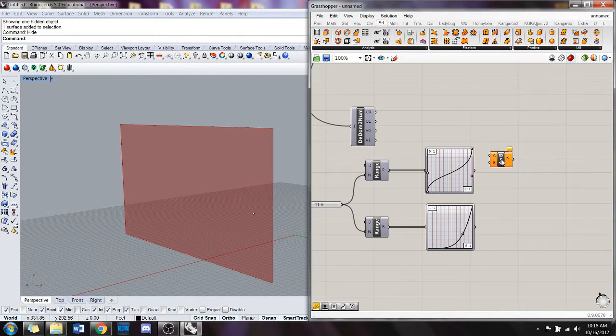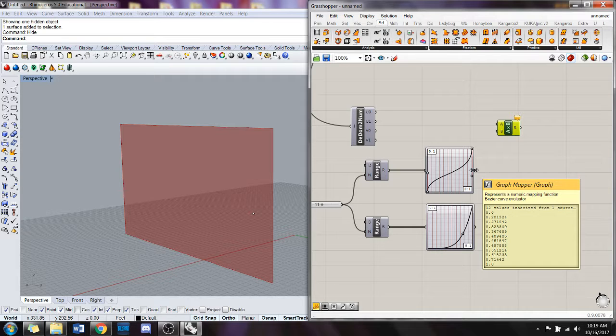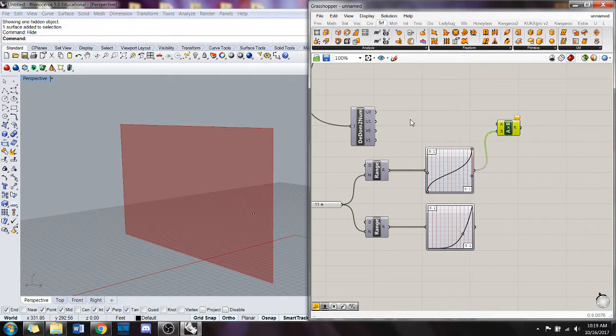So this time when we do our multiplication, I'm going to use the u values and the v values as our scaling factor. So we'll make this top one our u value, and we will multiply our output here. You can see, again, very small because it's still between 0 and 1. And we'll use our u value as the other part of that multiplication. On the other side, we'll use our maximum v value and our output from the second graph. So what I'm doing here is I'm relating the outputs from these graph mappers to the maximum values in our domain, which is, in this case, our surface that we're trying to subdivide.